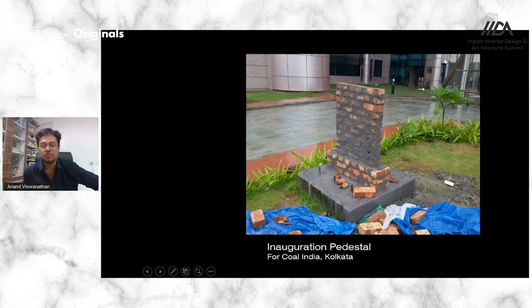I was doing signages for Rajdiwal in Calcutta for one of his projects, a Coal India project. During the course of that project, Coal India approached me and told me they wanted to make an inauguration pedestal. They wanted to hide this RCC box at the bottom. There was something else there earlier. They had a base, but they broke it, though they could not break this RCC base. So they asked, could you hide this base for us and at the same time make a pedestal? I said yes, but I told them I want freedom. They said yes, you can have it.